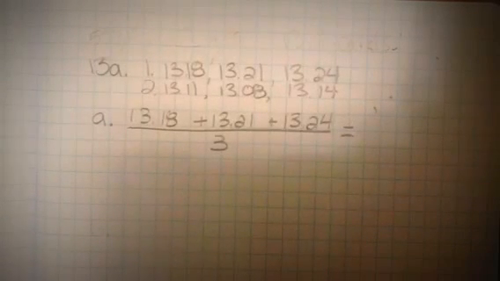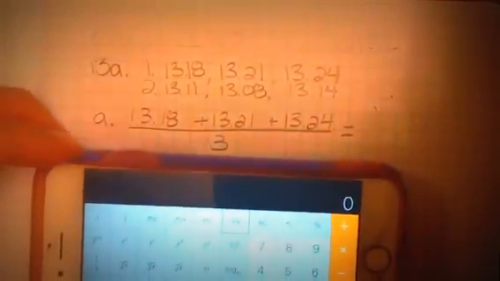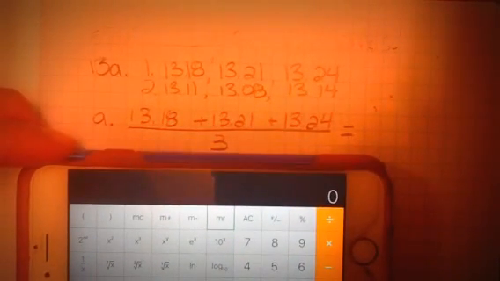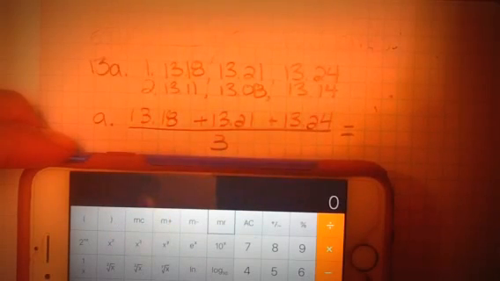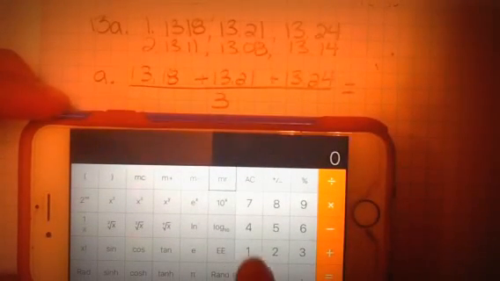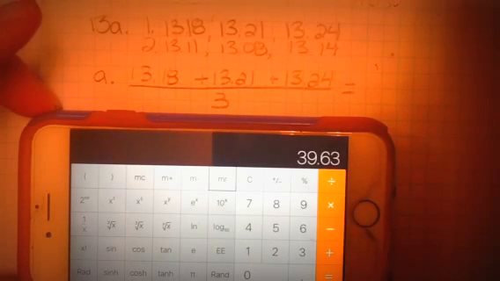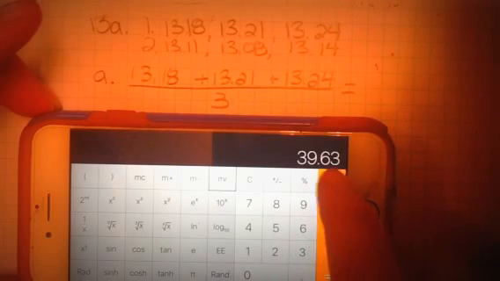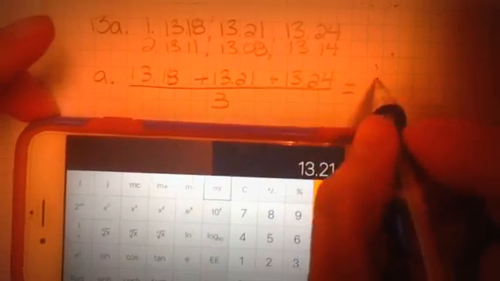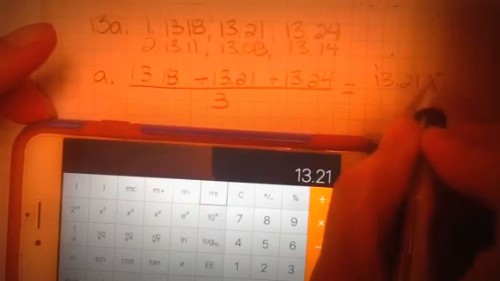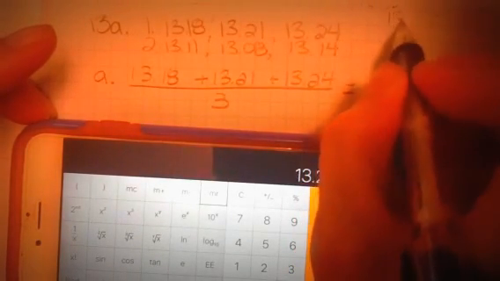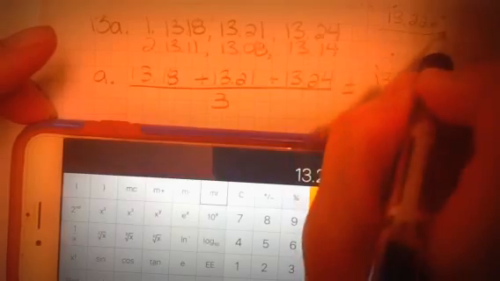Then I'll use my calculator. You might not necessarily see me enter it, but you'll see it on there. I'm going to zoom up a little bit. Here we go. We've got 13.18 plus 13.21 plus 13.24. I could put the whole thing in parentheses and then divide by 3, but because I hit enter, I can just divide by 3. And then we end up with 13.21%. Awfully close, because we're actually looking for 13.22%.